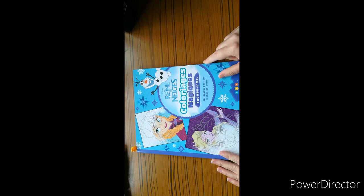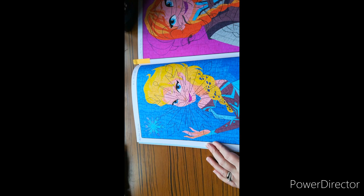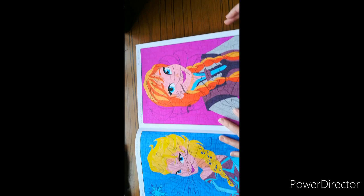So the next one is this one, and this is Disney La Reine des Neiges Coloriages Magiques, adult colouring book. And I did these two pages in this one. I did this one of Frozen, and I did this on the 17th of the 2nd. And I did this one of Anna. And I used Staedtler Triplus markers to do both of these. And I finished this one on the 18th of the 2nd.